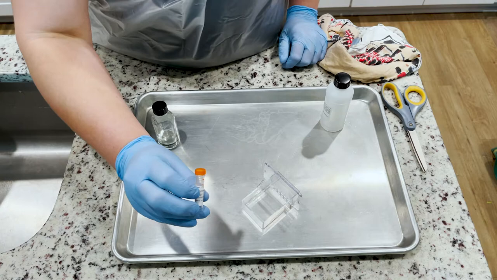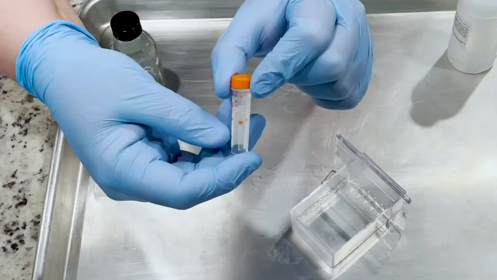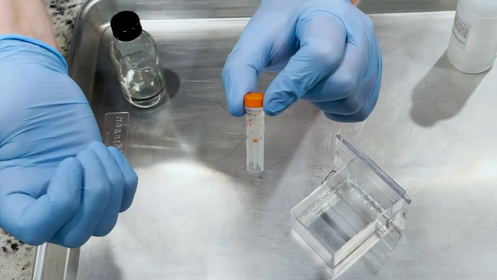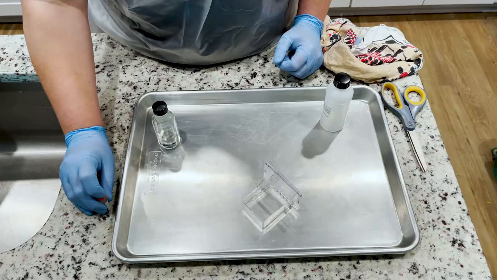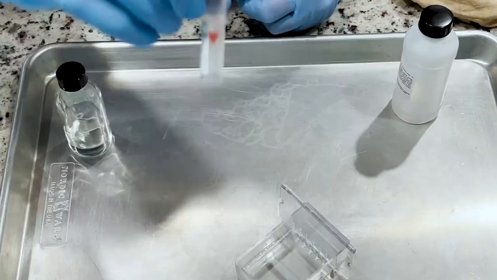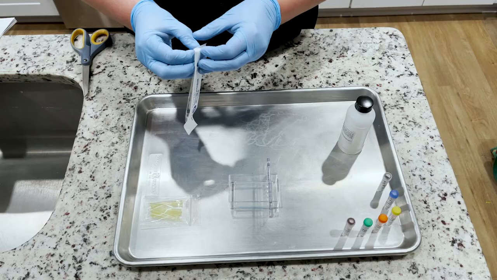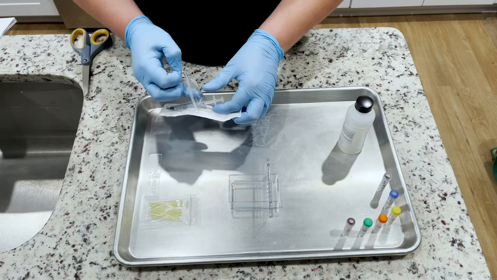While you're waiting for the gel to set, you can prepare your samples. You'll notice that the samples, because of being shipped around, the liquid is not all concentrated in the bottom. You can fix this by tapping it on a hard surface a few times. You'll notice that all of the dye will settle down to the bottom and it will make it easier for you to pipette it out in the next step.